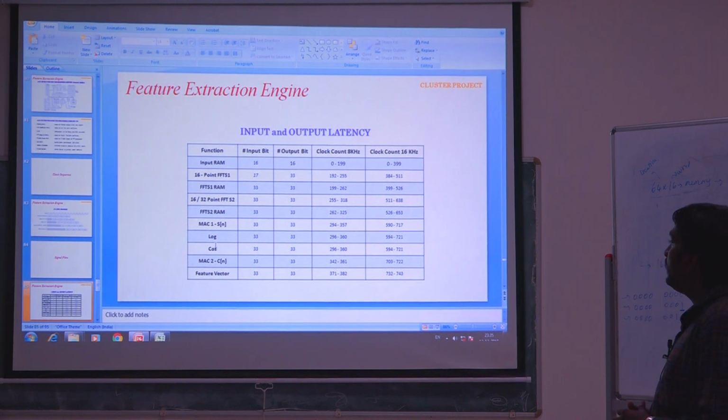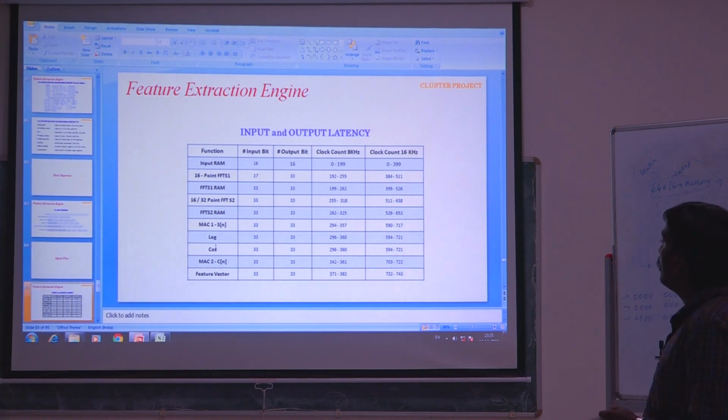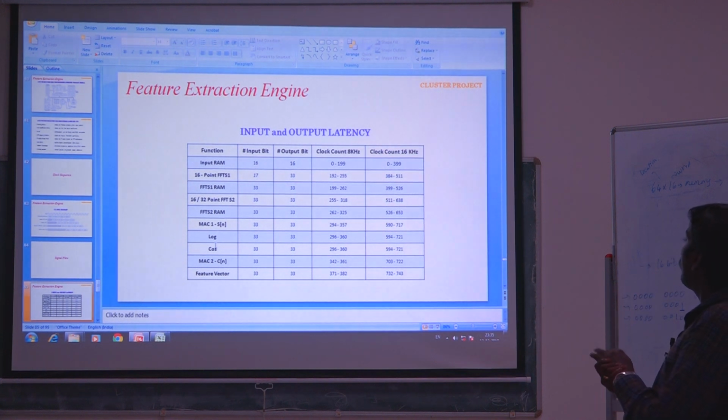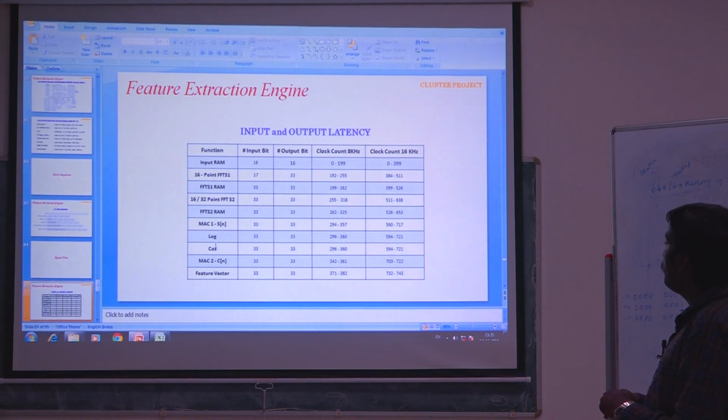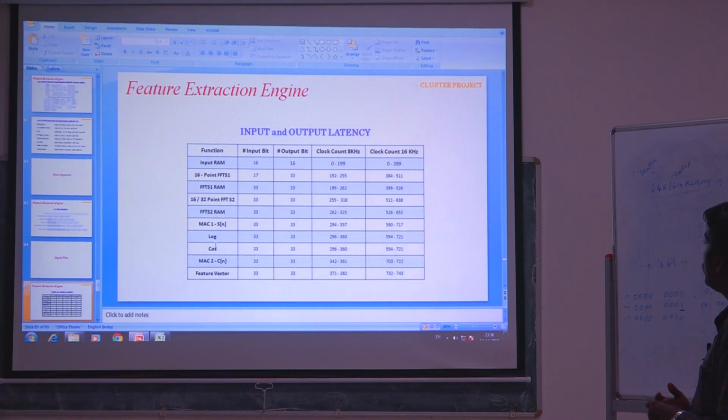After completing this FFT stage 2, we need to store the values. Again, it follows the 8 difference for FFT stage 2. So 255 plus 8 is 262, so 262 to 325 is when FFT stage 2 will happen. But here it was 16 kilohertz, which has a 16 clock cycle, so we need to add 16, which is actually 526. 526 to 653 is our next time period for the 16 kilohertz.